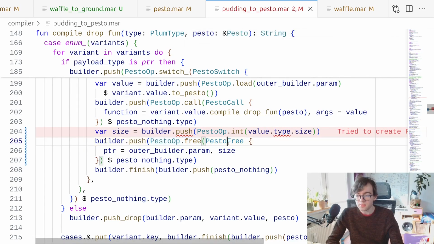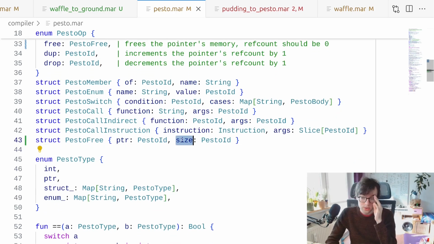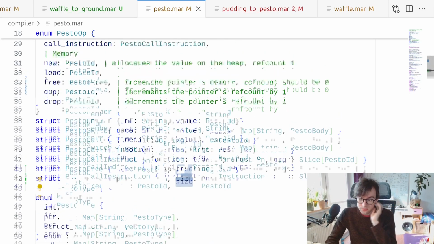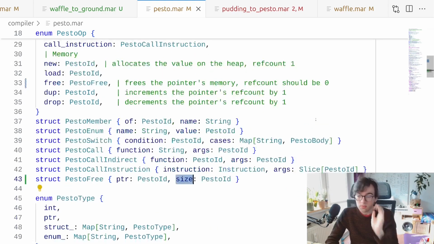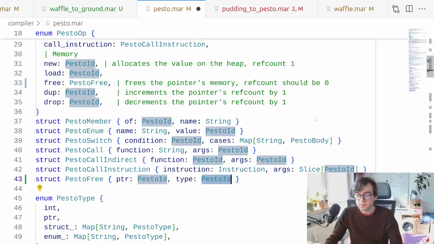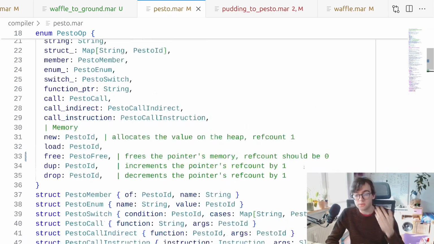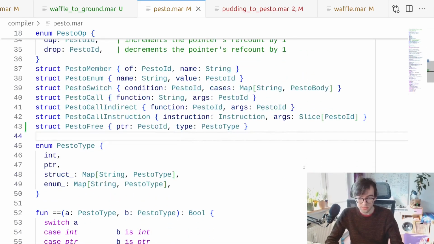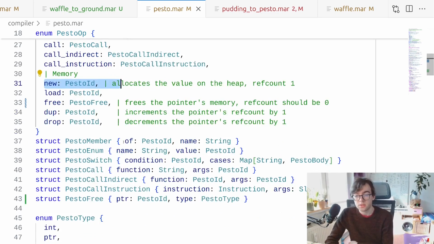I see. So the concrete types, the concrete sizes, we don't yet know them. Instead, we only know the type, and that is later on used to calculate how much memory we need to allocate in this new case here. Because we know the type of this pesto ID.